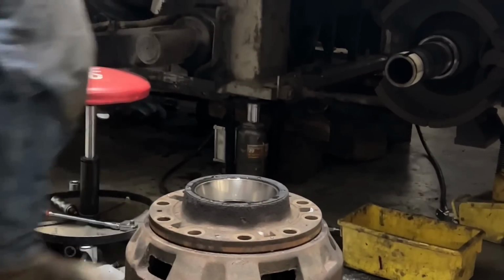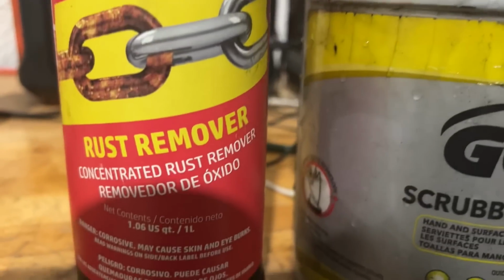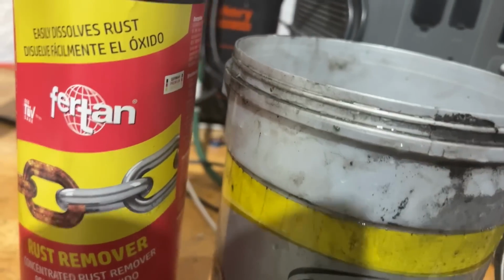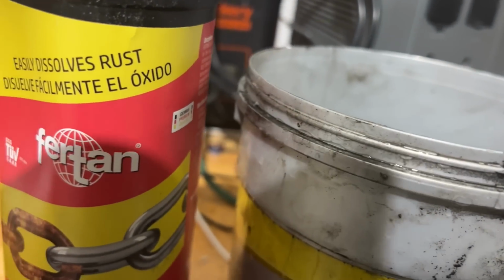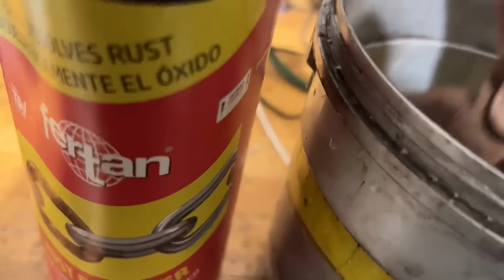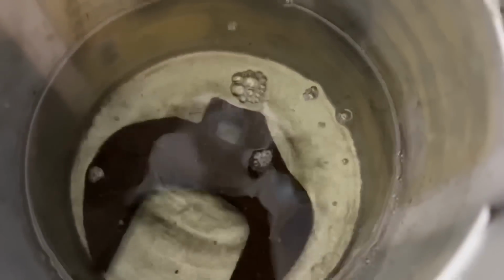Was that easy or what? Yeah. I'm gonna try this rust remover out here. I have some rusty tools and I've mixed up a solution of 90% water, 10% of this rust remover in this little bucket here, and warm water. And I'm gonna set that down in there and we'll let it set for about 12 hours and see what happens.